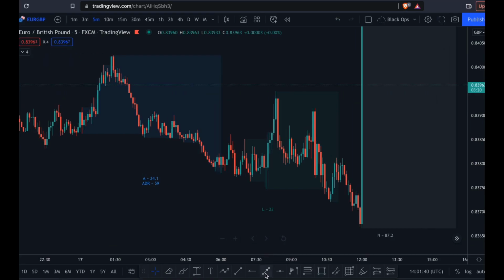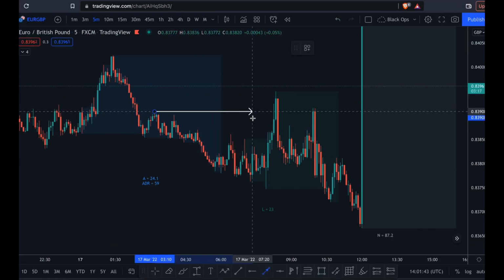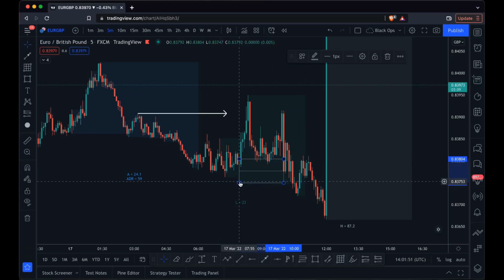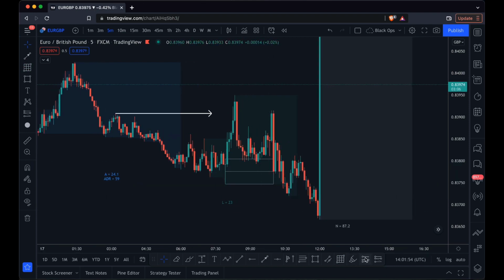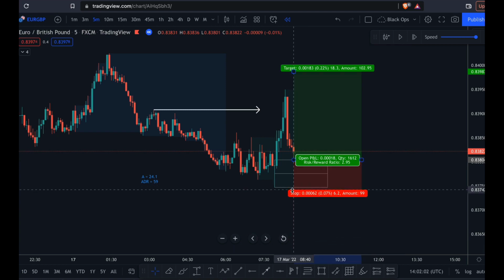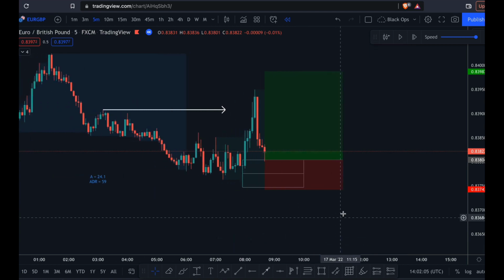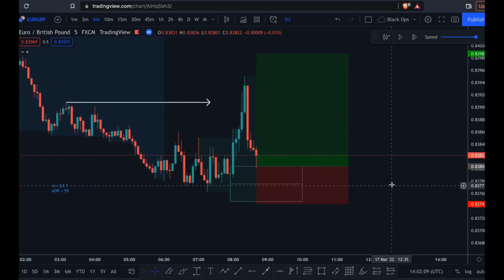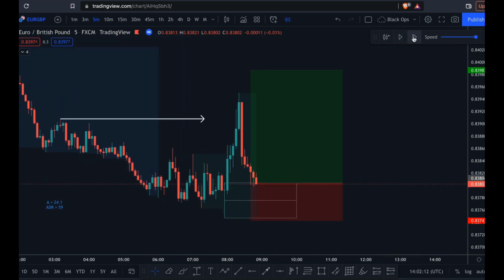for this trade. Price came and broke above these structural points over here, telling me that we have a breaker structure, and all I was looking for was a pullback to an extreme order block such as this one over here, and then I was ready to take the trade. So I took the trade at this point when price came into my order block with my stops not far from the bottom of the order block, factoring in spread and giving it a bit of breathing room. Let's see what happens as I enter the trade.